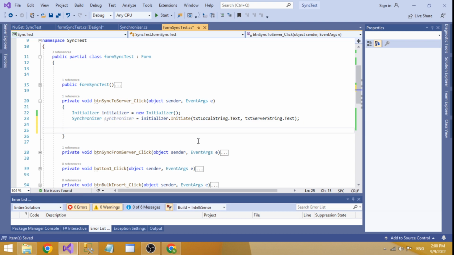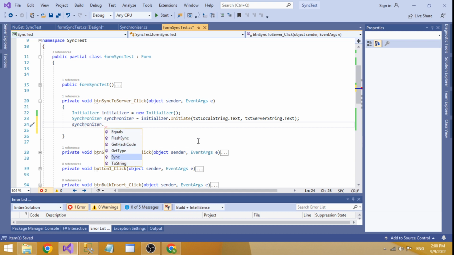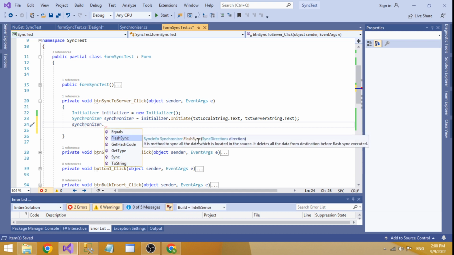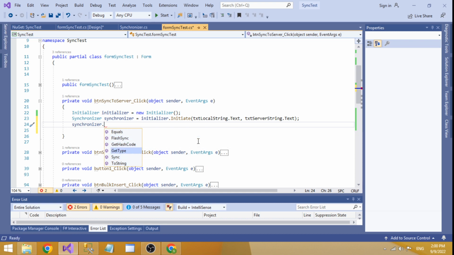Now I'm going to synchronize. For that, synchronizer dot sync, we have two methods here, flash sync and sync. This is a customized method. You can use the sync method only if the direction of the synchronization is local to server, right?